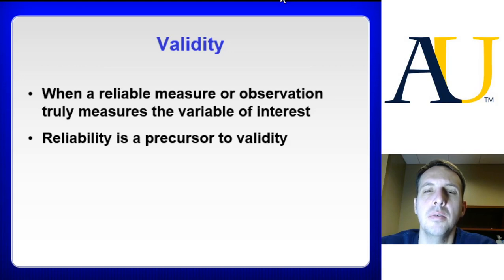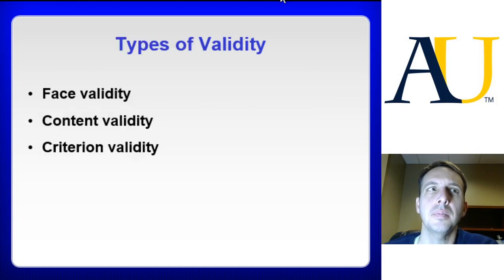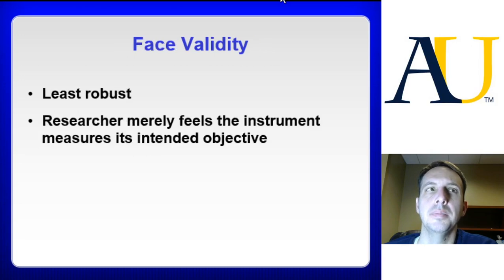So we have to be able to evaluate the method of assessment to make sure that it is actually measuring the construct of interest. How that occurs is different depending on each measurement. But we're going to look at the different types of validity, and what we'll end up doing during our assessment of literature is looking at what type of validity assessment was done on the methods and whether or not that was appropriate for what is occurring.